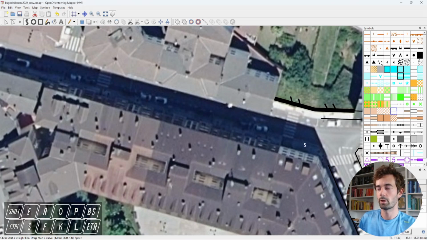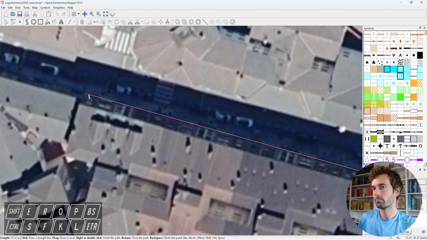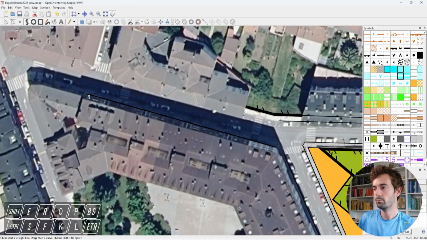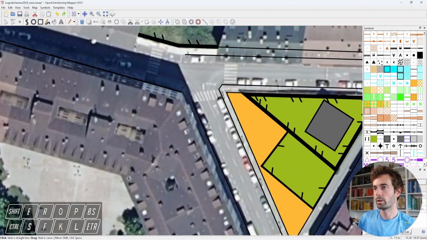And given we're trusting the ground, we're happy to trust that reference. So I can draw this building outline here. And also on this other side, I can see the side of the building, where the building meets the roof and where the building meets the ground. Well, we're trusting the ground.